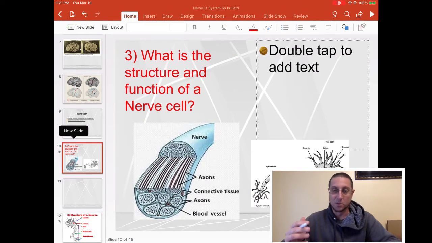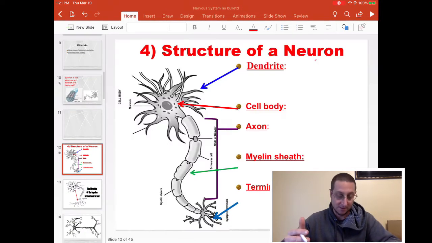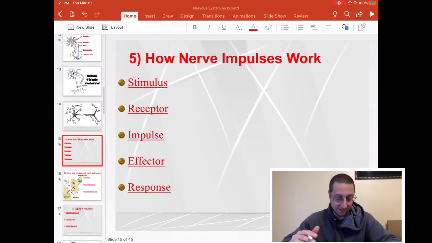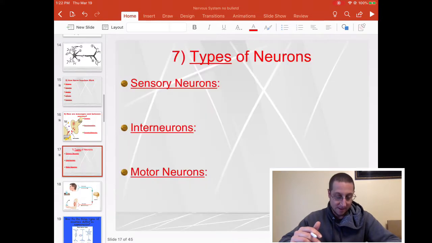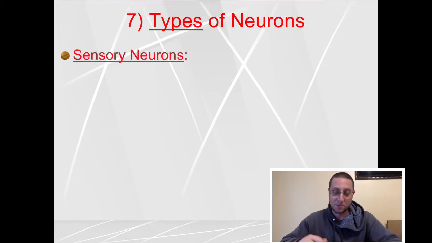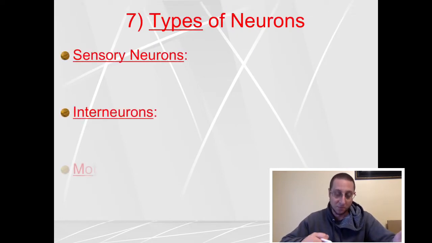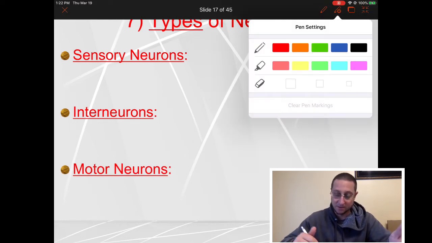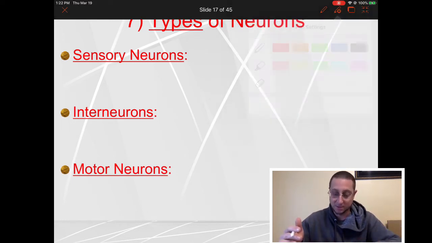We went through what a nerve cell is versus a neuron, all the little parts of the neuron, and how a neuron fires its impulse, starting with the stimulus all the way down to the response. I believe we left off at our types of neurons. We have three different types: a sensory neuron, an interneuron, and a motor neuron. Really quickly, they're basically just like they say they are.